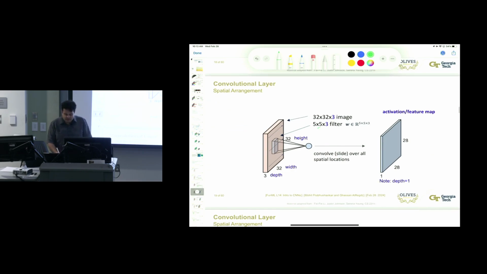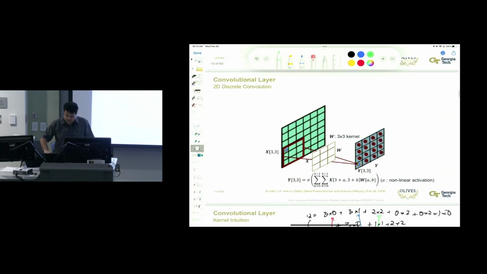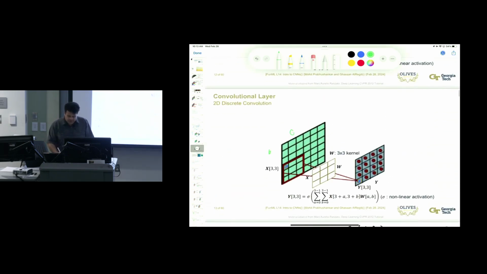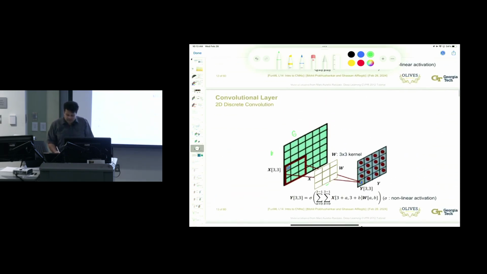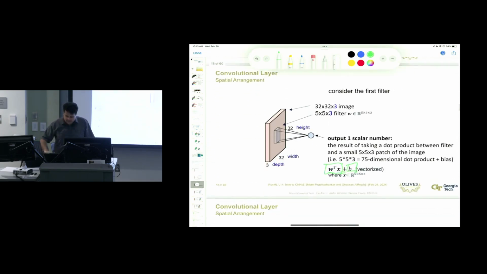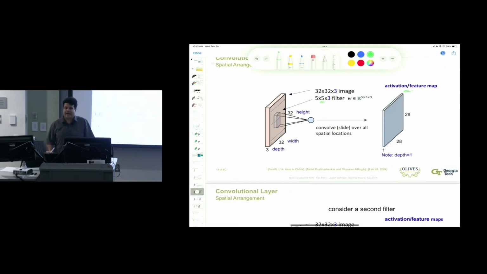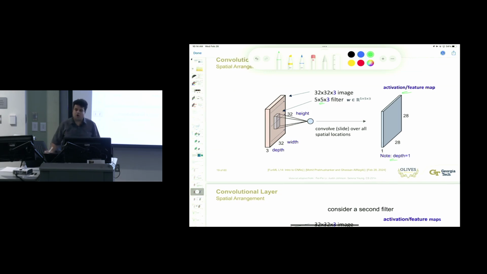Now, let's say we have done this 5 cross 5 cross 3. If I go back to the convolution we were doing before, a 6 cross 6 element that was convolved using a 3 cross 3 weight was giving you this 4 cross 4 output, right? Every time we just moved it by 1 stride, we used to get this 4 cross 4 map. Within neural networks, this is something called an activation or a feature map. Whenever you see the words activations or feature map, it's basically the output of the image being convolved with a kernel.